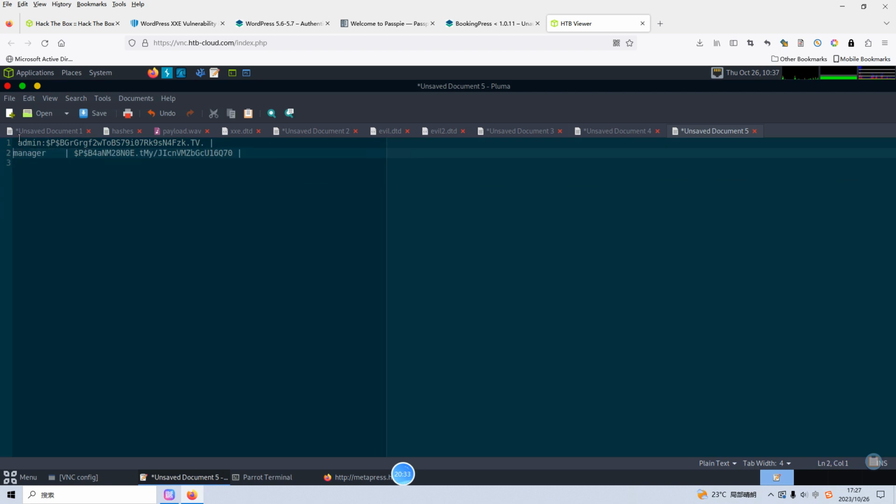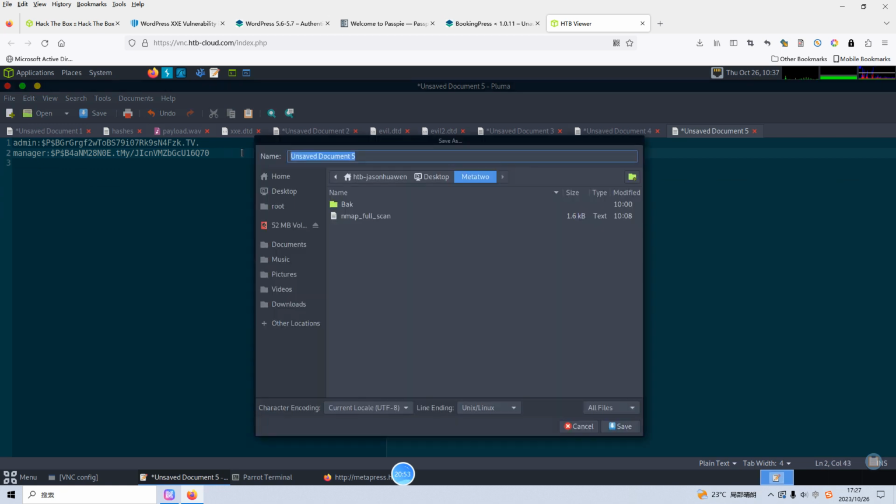Make some changes which allow John the Ripper to crack, right? Let's write and quit. Okay, this is not Vim, so we can name it wordpress credentials.